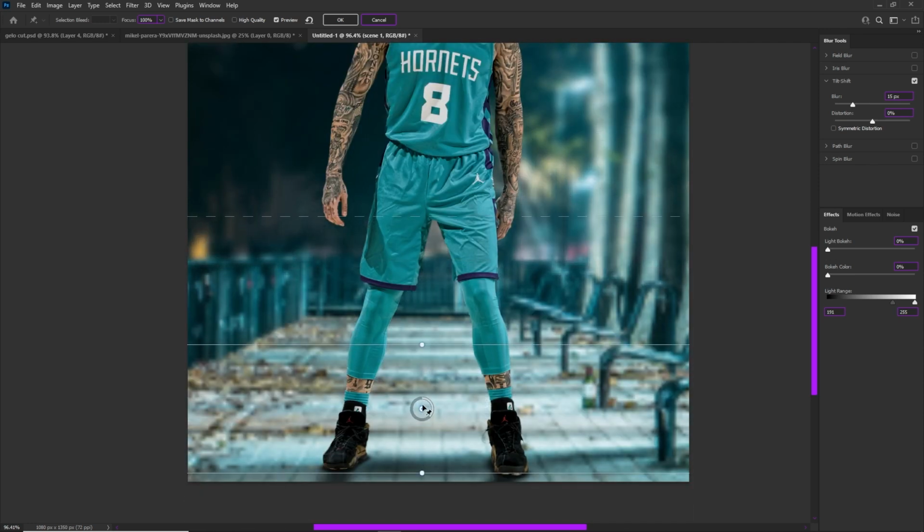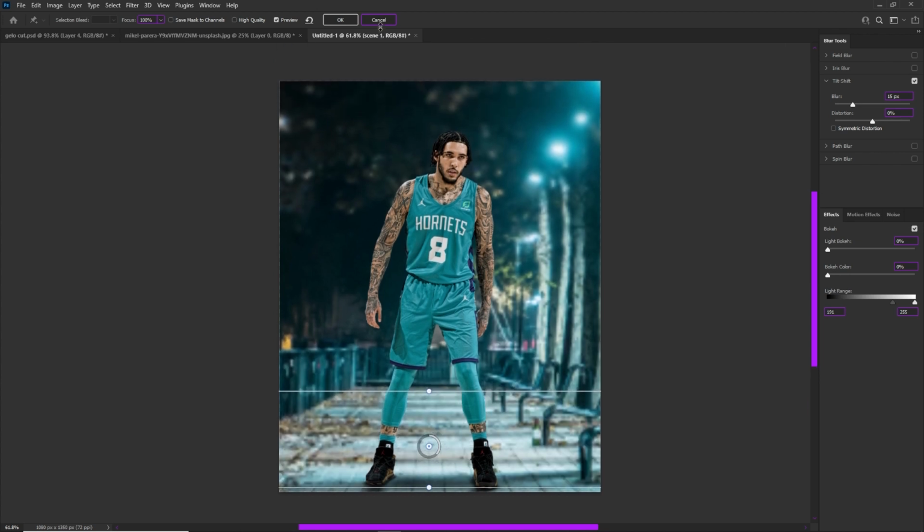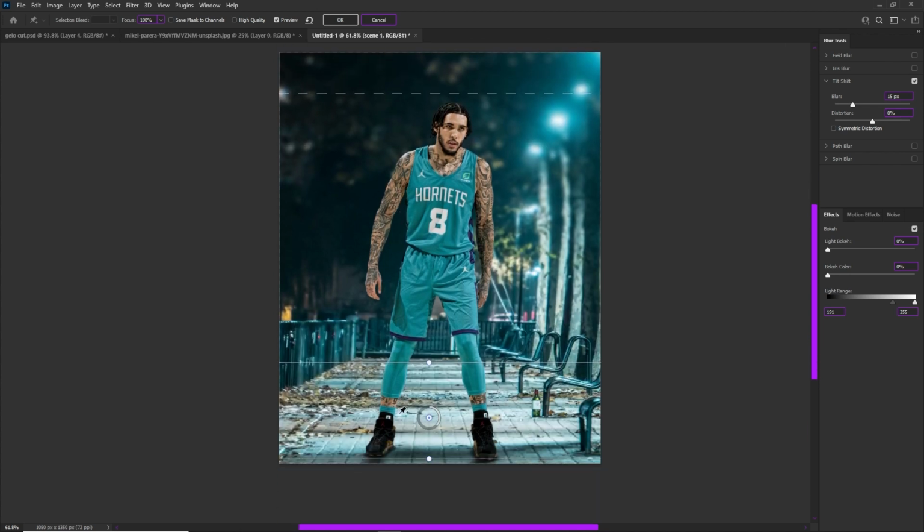So I like to go down and choose where my horizon line is in the scene, and then these dotted lines here, you can adjust these, and you can adjust the horizon line. So I would say something right about there, back there is where it's going to connect or be blurred out, but I want to make it more intense, so something like that. And then I'm going to allow for this to have a transition, and then on the right over here you can have your blur and adjust your blur to your liking.